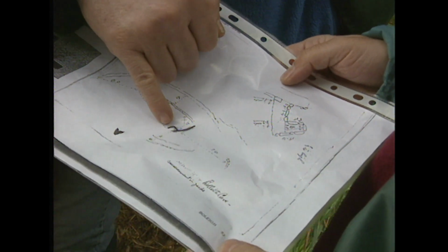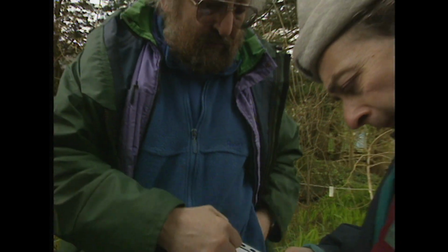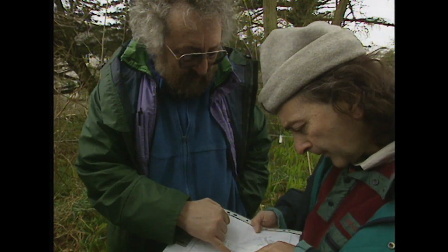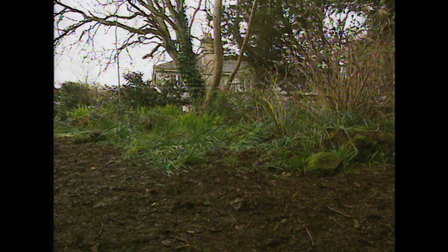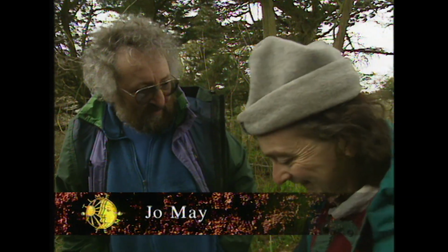One is that this little passage here, at the end of it, there's a small doorway. And it's got quite heavy lintels in the shape of a door, and it's plugged with a boulder, so it looks as though this might have carried on further. In the direction of your lawn over there? Yes, over there. And then really the most interesting one is that if you dance about on the lawn and thump, it resonates like a drum, sounds hollow.